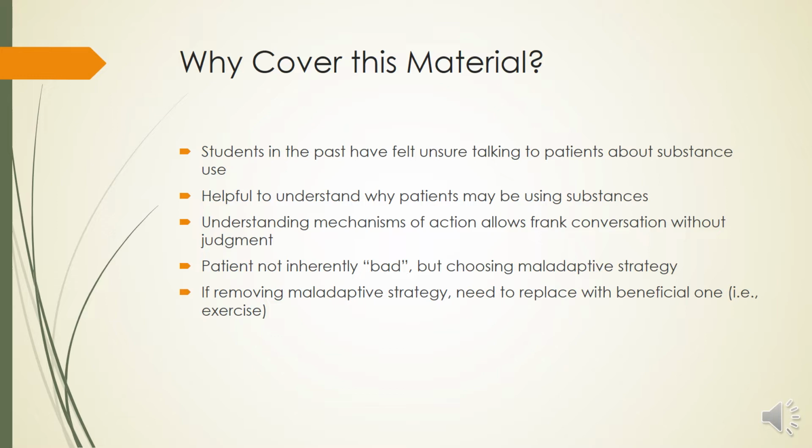Also, if a patient is choosing a bad or maladaptive strategy, instead of just having someone stop something cold turkey or saying just don't do this, is there any way we can replace it with a positive activity? Can we get those natural endogenous opioids from exercise to maybe replace some of what they're trying to self-medicate with?